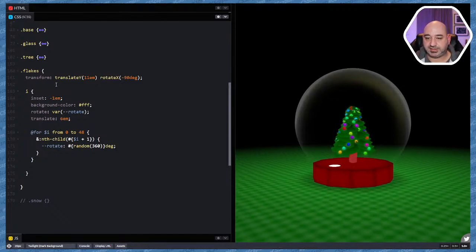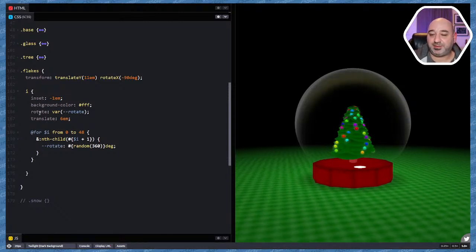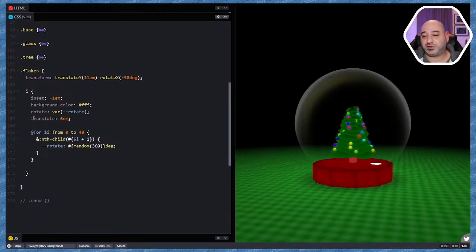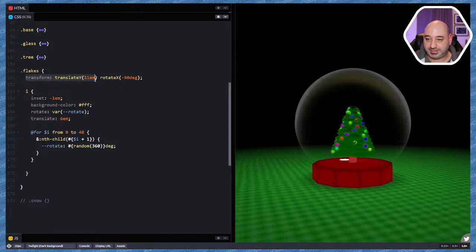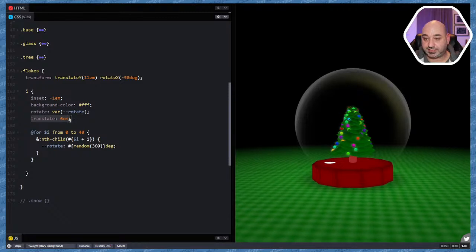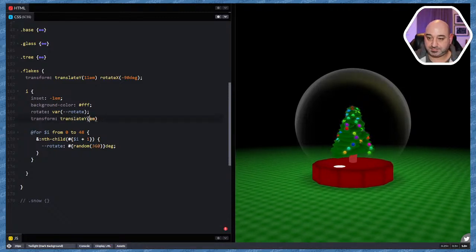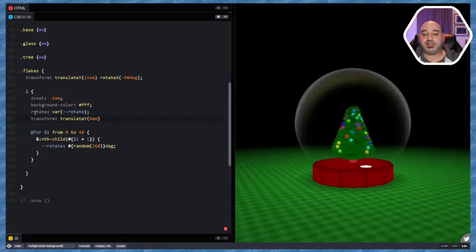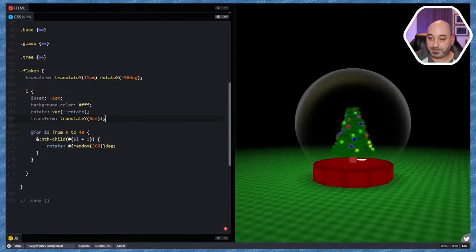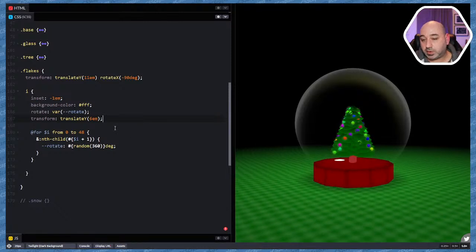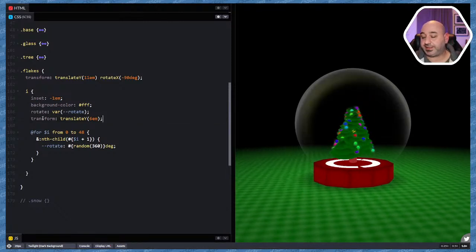Oh yeah, so what happened here is, because we are using individual transforms, we first translated it and then rotated it. I can't use this translate. I need to use this translate because the individual transform happens before the transform functions. Okay, so now it should work. So now it's first rotating and then translating it.